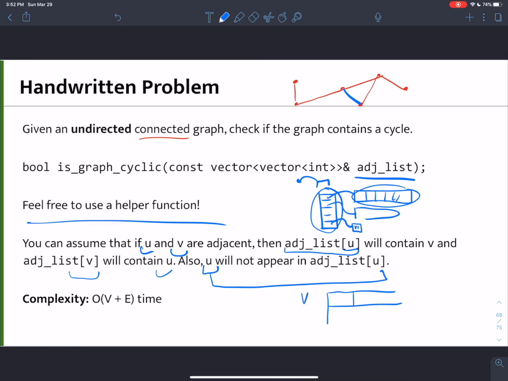Let's say this is the adjacency list for v2. We're not going to have v2 in its adjacency list. If it has a connection to v3 and v5, we are assured that v3 also will store v2. Right? So there's this relationship that's held in both vectors. And they don't have to come in a particular order, I guess. I don't think there's a rule on the order of the vertices, so you do have to check every entry in the adjacency list. The complexity should be O of v plus e time.